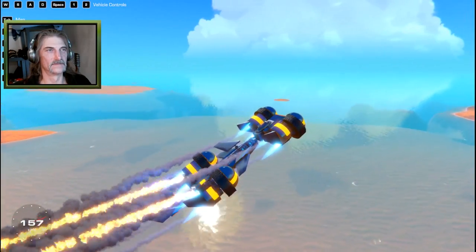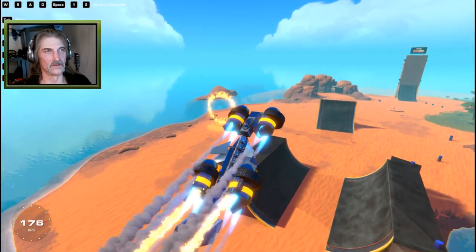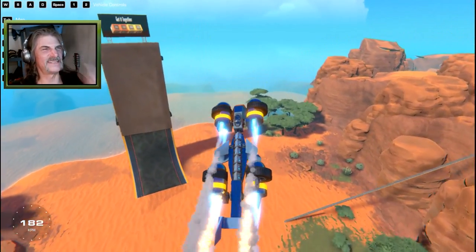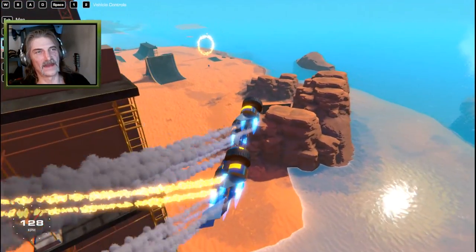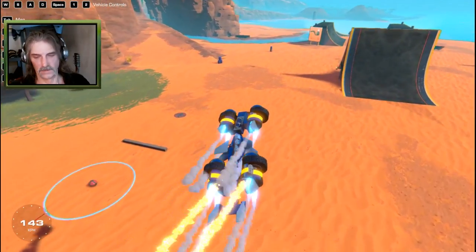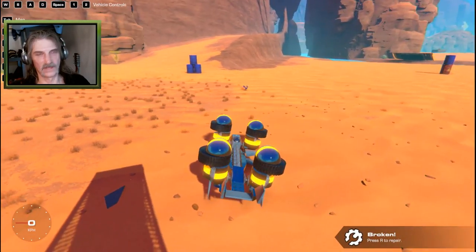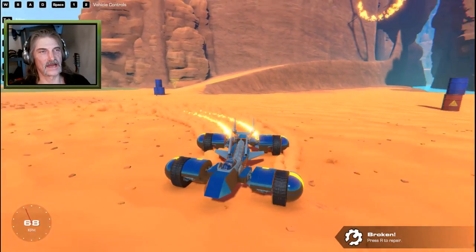Just like that. And we can use the actual steering. That's why there's the steering in the body and not in the wheels themselves, so that I can still use the steering for steering. Smart, right? I was thinking about that. So we can come fly down here. Now the trick here, you want to keep your nose down. Keep your nose down. And hit number two. We can go back into a V2L mode here. We can land. Oh, well, we lost one fin, but number one puts back in the car mode and we can just drive away. Just like that.